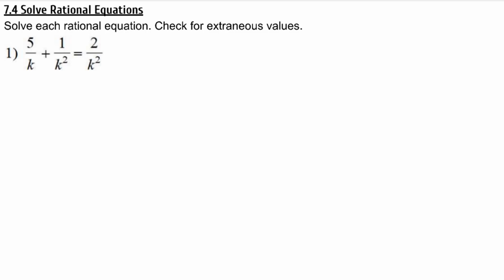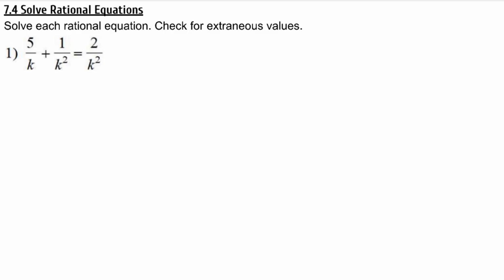There are a couple ways to work with rational equations. You could combine these two rational expressions on the left side, and then you would have a fraction equals fraction, which is a proportion. That's really easy to solve by cross multiplication. But if you don't want to deal with so many fractions, this is your chance to get rid of the fractions. We couldn't get rid of the fractions in 7.2 unless we were truly reducing everything out. We couldn't get rid of the fact that there were fractions in 7.3 because those were all expressions.